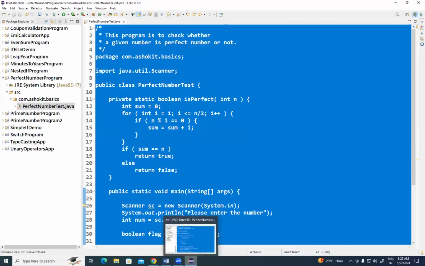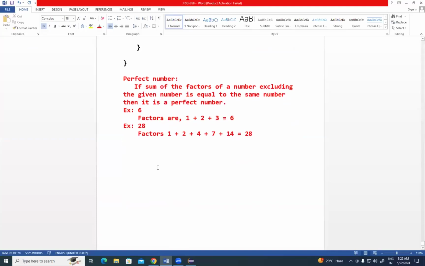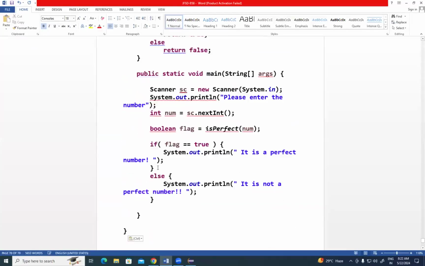I will just add this into the doc. Program for perfect number. Am I clear to all of you? Online folks, am I clear? Yes. So just give me a second, I'll come back.